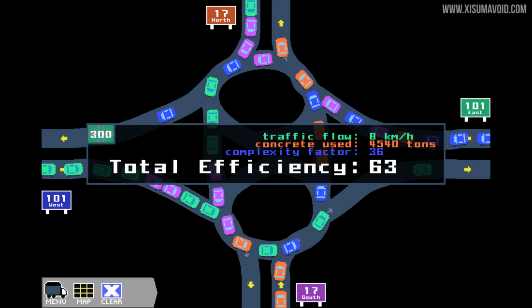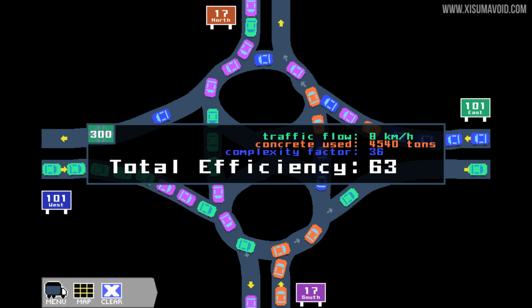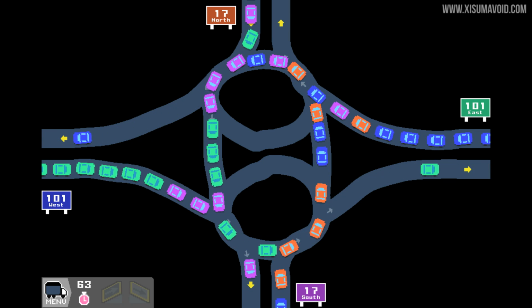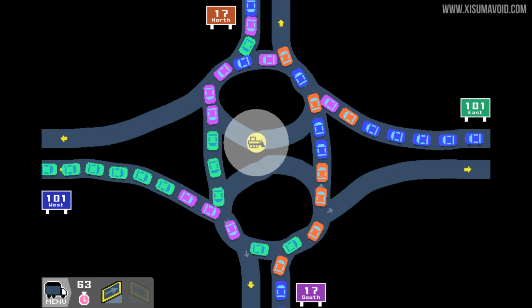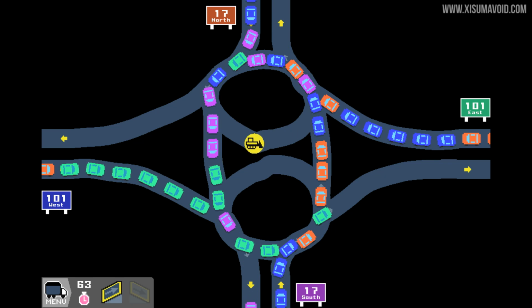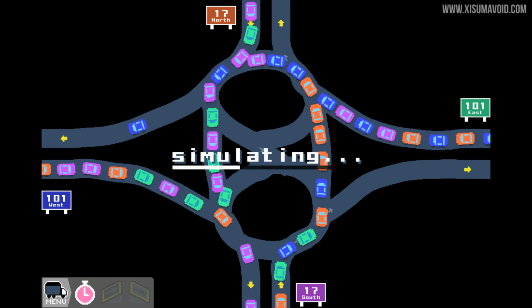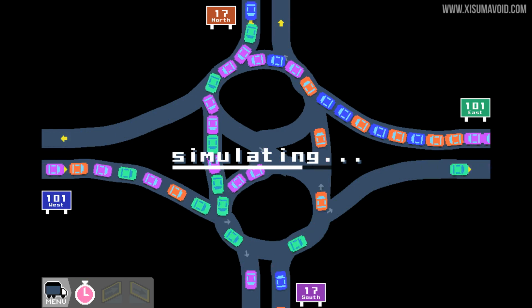I do have an idea, though. Might it be slightly effective if there was a connection through the middle as well? Probably not. So it goes round. Oh, I don't even know what I'm doing now. No, I'm going to do that, and I don't think that helps at all. Sort of. They use it, that's for sure.